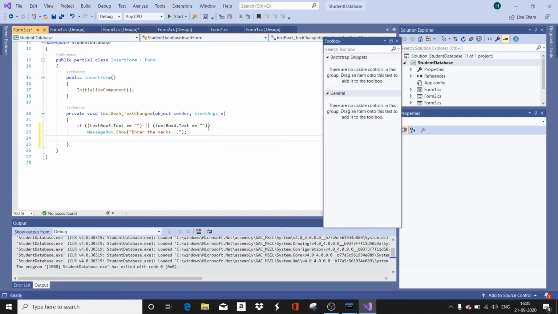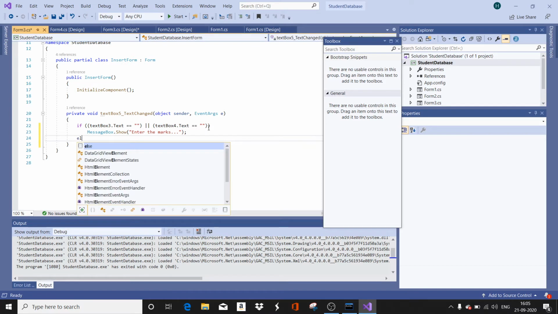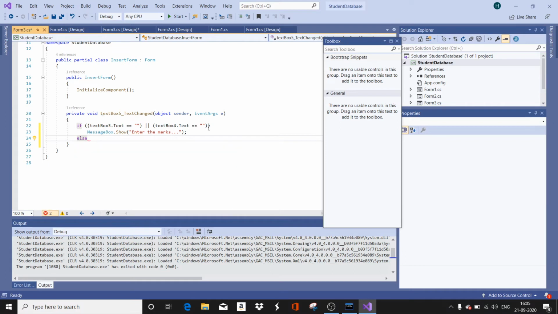So if both are having values, it will come here, and what I have to do, I have to take the values.